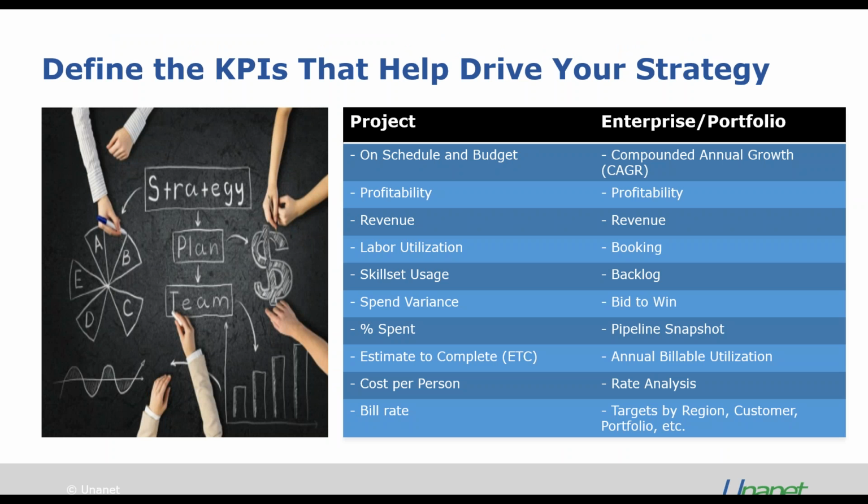Now, this chart just simply shows strategic and common project and portfolio metrics that you may want to consider deploying. So project metrics are designed to achieve actionable information about the project so you can course correct as you go. Portfolio metrics are going to give you valuable information about product lines, geographies, so that you can make great decisions on what direction you think the company should be going.